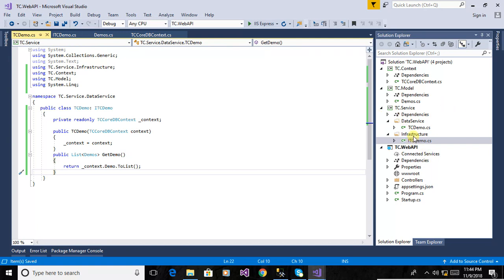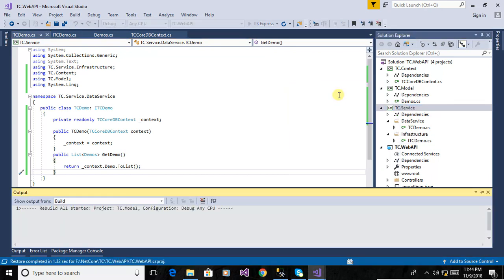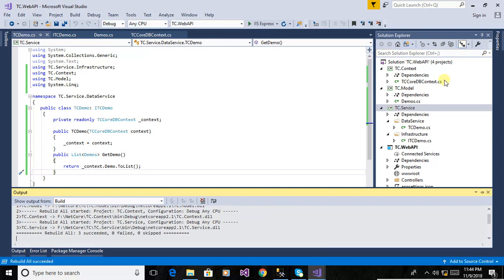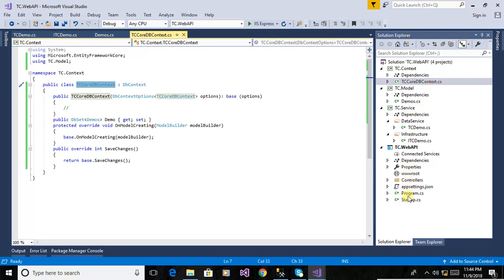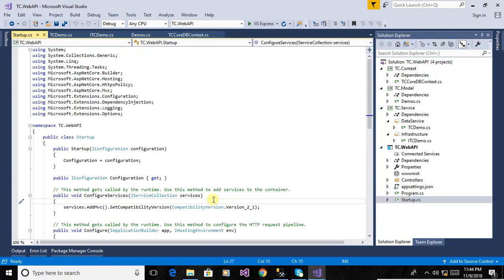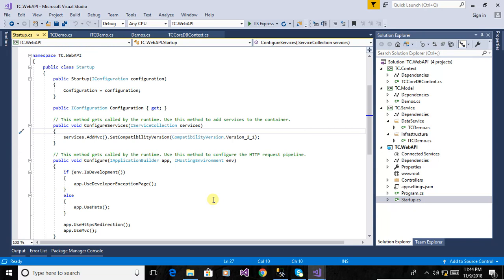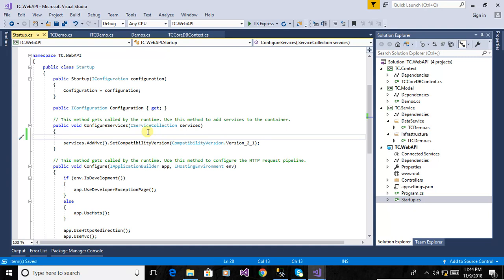Now we will write some code in Startup, that is required under the method ConfigureServices.